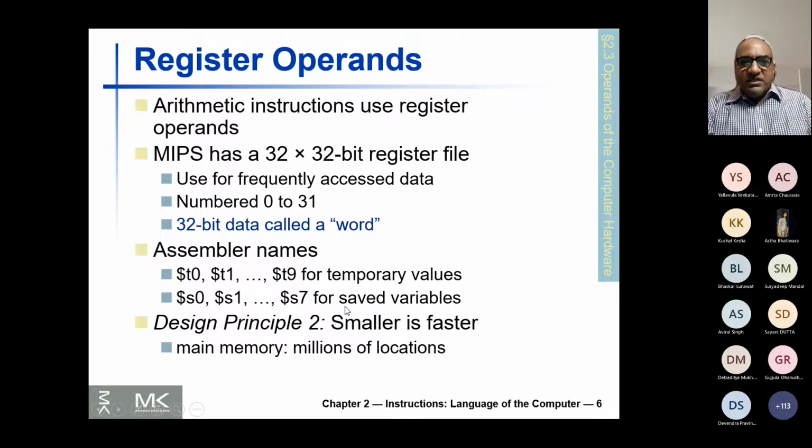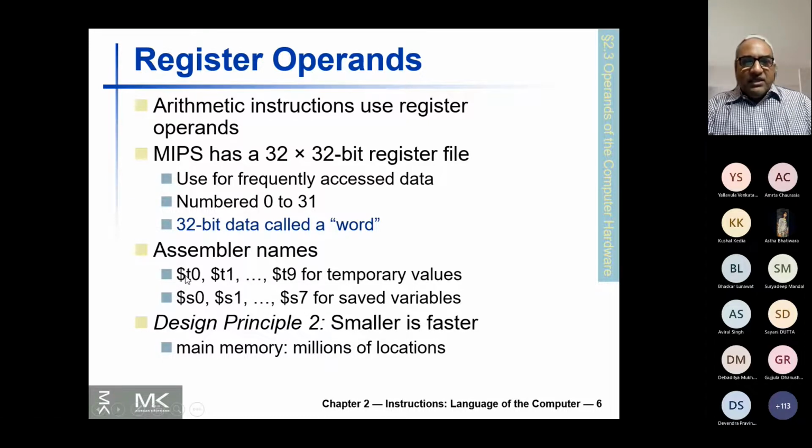And there are some registers that are used for the saved variables. That means those variables have a slightly longer lifetime, and they will be reused later on also. For that purpose, the registers named S0, S1, S2, and so on will be used.